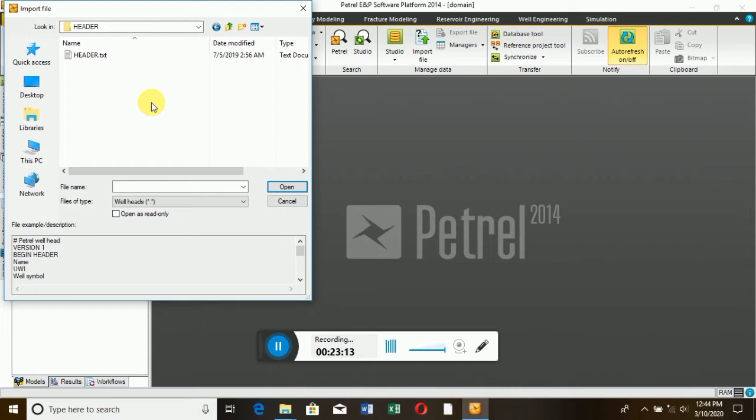Is that correct? Yes. Do you all have your headers now? Yes. So if your header is not appearing in your file name, just click on it, it will appear. And if you have the correct file type, which is wellhead, then you click on open. You see all of this.